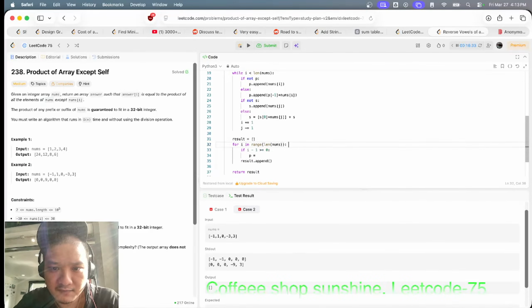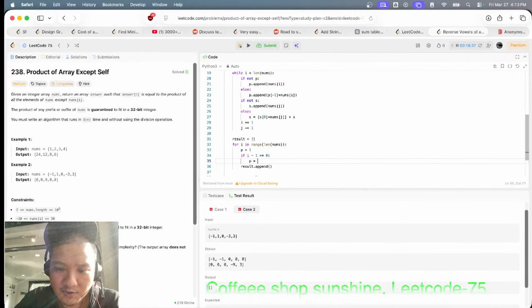What's the left? b1 is going to be equal to minus 1. Okay, okay. Prop is going to be that, right?